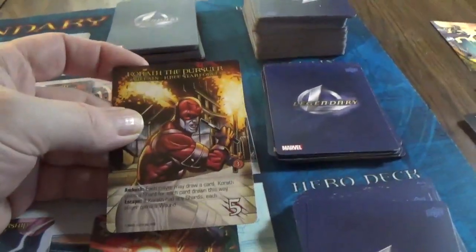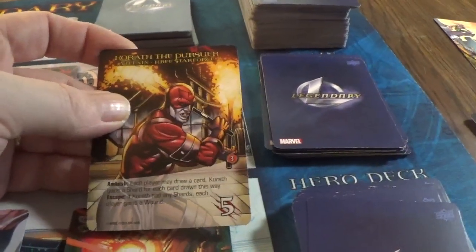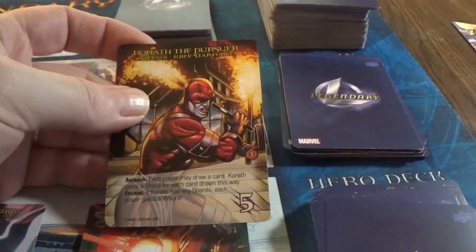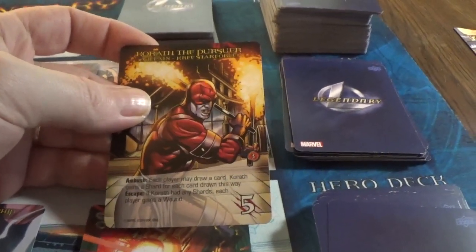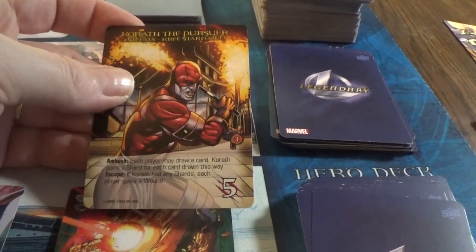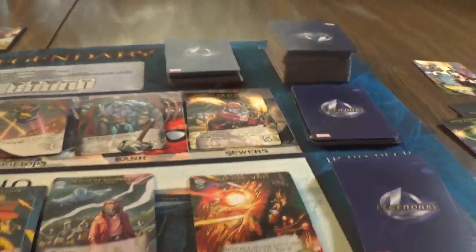And we have Korath the Pursuer. Now, he's played by, you know, he's Korath. He was in Captain Marvel and Guardians of the Galaxy 1. He's not like how he is in the movies. He's a little different. But he's like Ronan's younger brother. He's just a poor man's Ronan. Ambush. Each player may draw a card. Korath gains a shard for each card drawn this way. I'm not going to do that then. So, yeah. He's done alright in the movies.